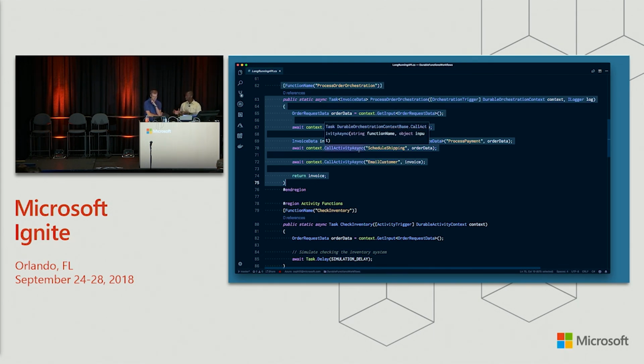So this runs just like a regular function. It gets triggered the same way, but now we have that durability, right? The fact that even though your function is not running and we're waiting for something else to happen, we could rewind and go back in time, and we'd be able to complete our orchestration.